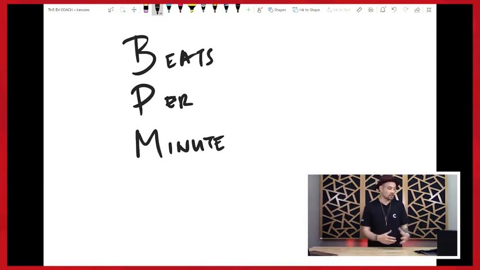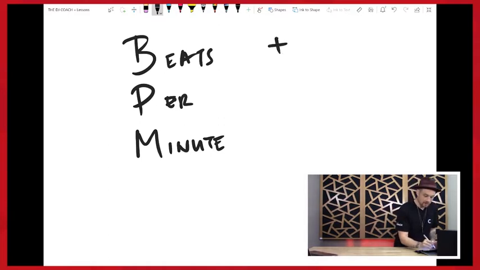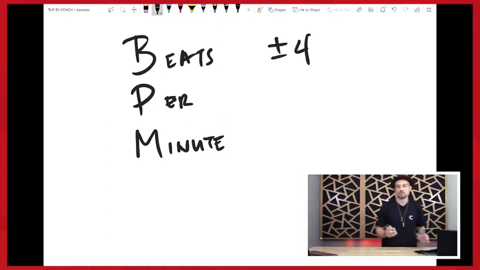So why does a DJ need to know BPM? Well, BPM is the original tempo of a song. So when a song is made, it has an original tempo. A song might have a BPM of 120 or 90 or 85, right? And understanding what the BPM of the song is going to help me determine what could mix with that song. So I've got a rule of thumb, if you will. It is plus or minus 4. It's a general rule of thumb.